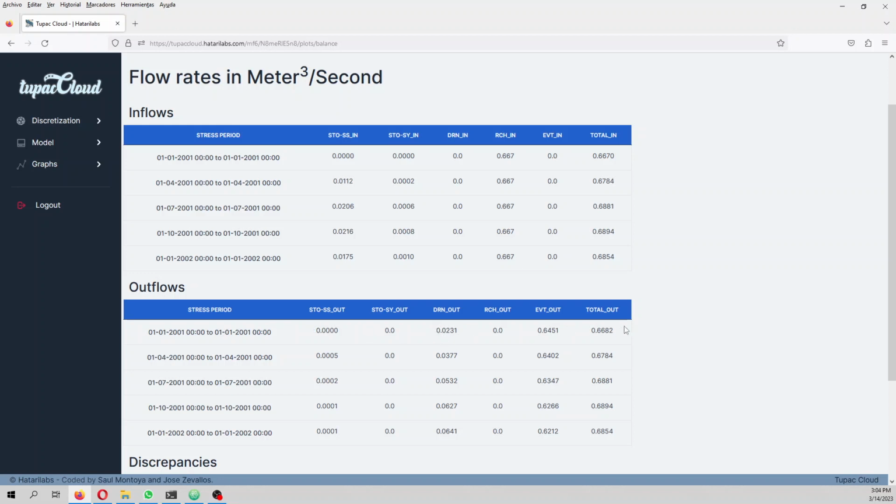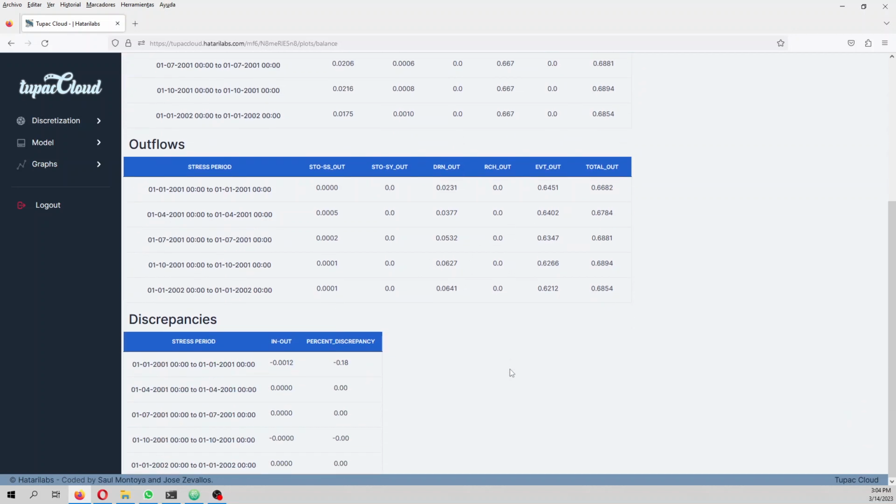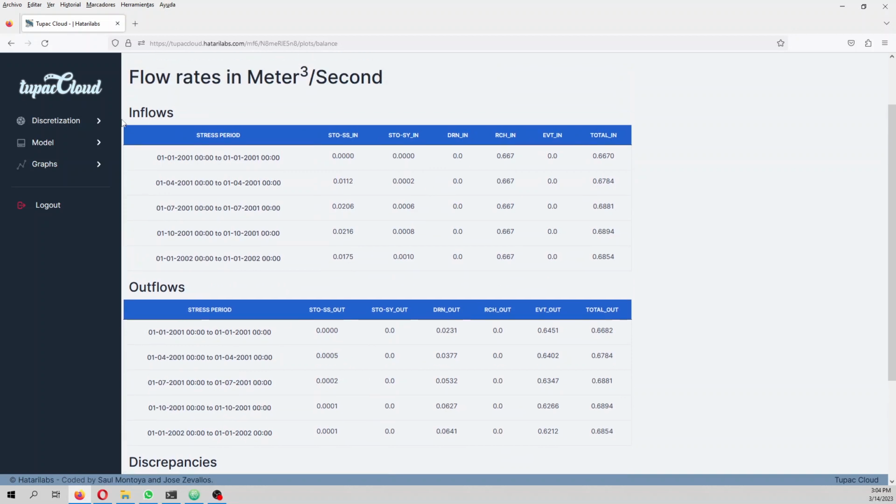This is the initial state where you only have the drainage network, and then with the tunnel, actually you get more water to the drains, and evapotranspiration is also a main discharge, around 10 times bigger than the drains. Okay, and it's on the steady state, the stress period with the higher discrepancy.